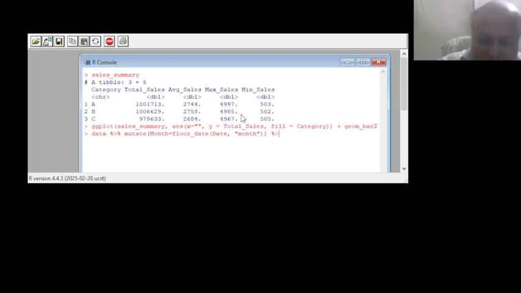Now apply a transformation, put them into groups. So to do this we'll say group by month, comma category.